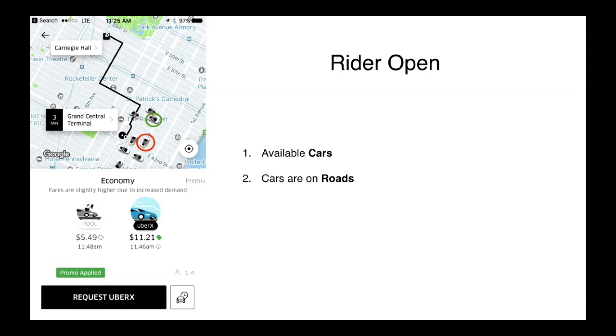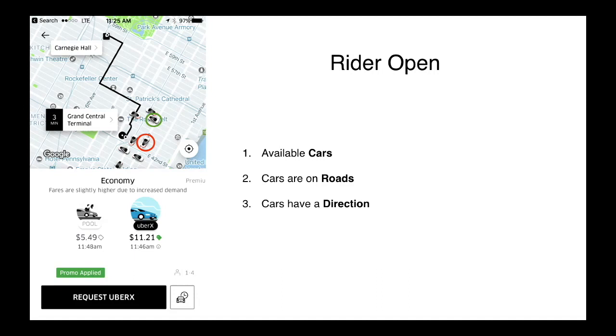So this small detail matters because when we track our location data, we have to know which roads the cars are on. And additionally, we have to know where they're going, right? Like I pointed out, there's a red car and a green car. They're going in different directions, and that actually matters. One example for why that matters is that a car going the wrong way on the street might not be able to pick you up in time. That might be the difference between a 2 and a 5 minute ETA. So getting those small details right is also important.